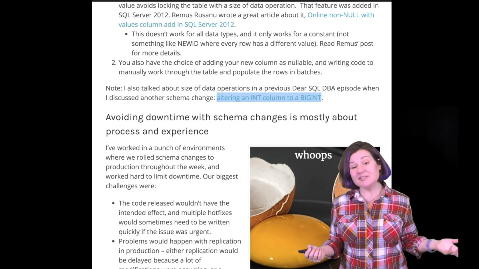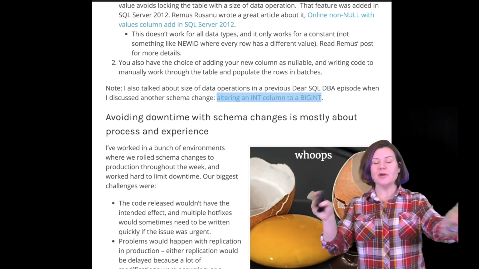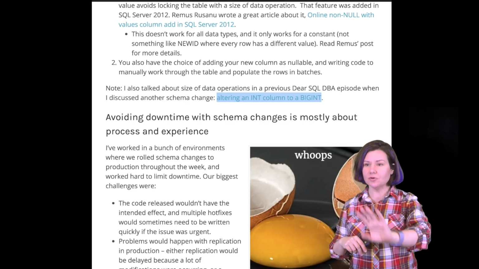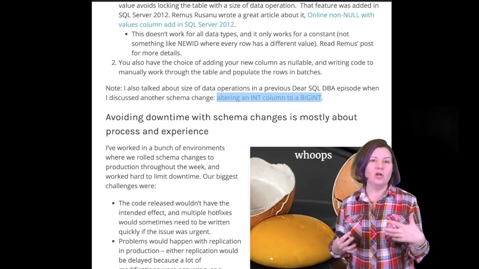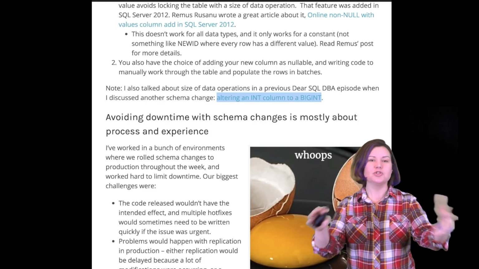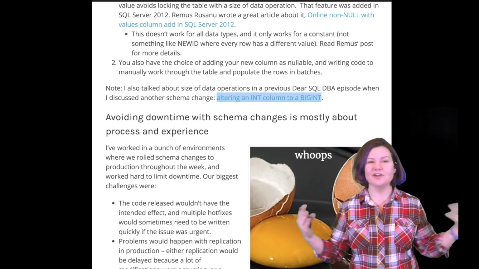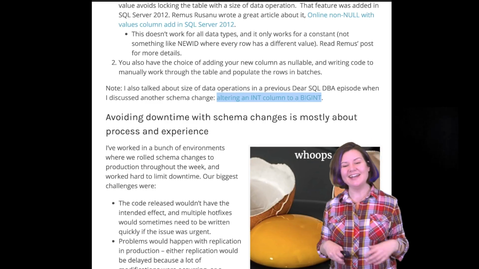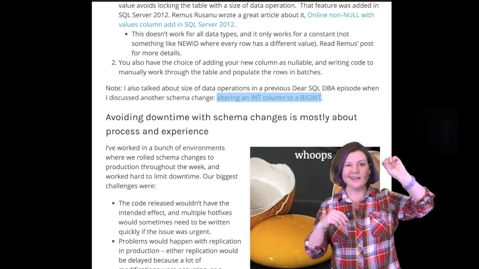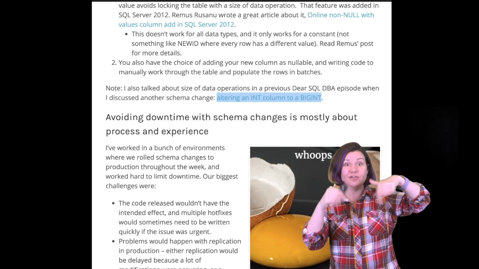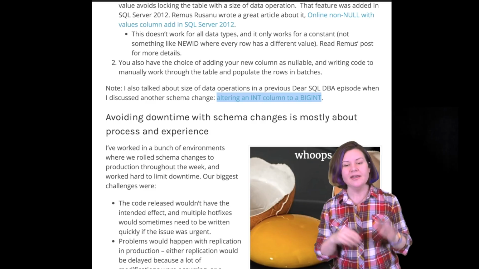By the way, there's a great article on this. If you're curious about trying this out, it actually doesn't work for all data types, which makes sense. It shouldn't work for something like varchar(max). And it only works for things like constants. If you've got something like NEWID or you want a different value on every row, it won't do that.